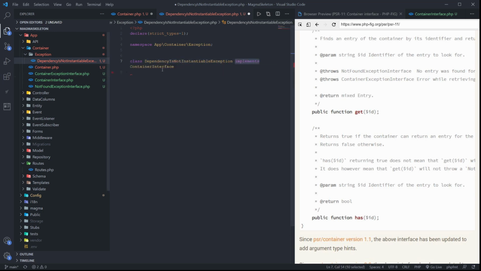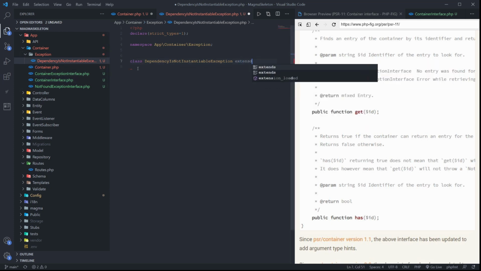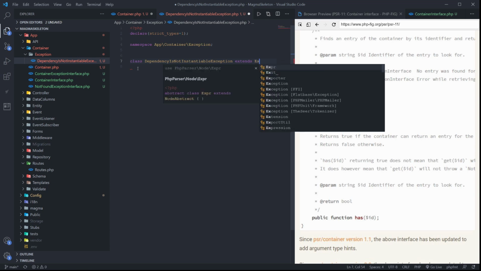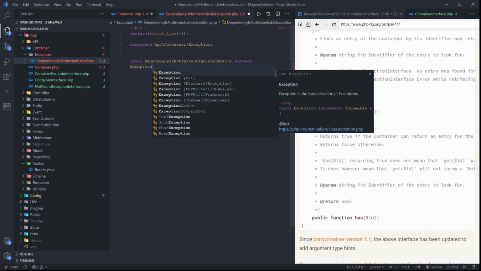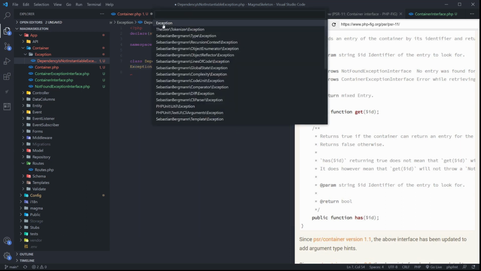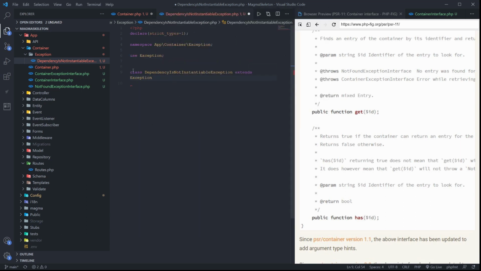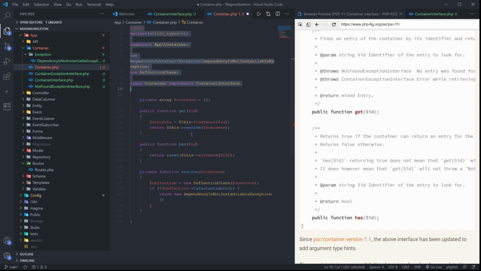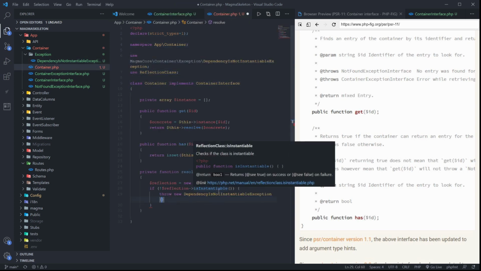And we're going to get rid of this implementation, and we're going to extend Exception, which is a PHP exception. Let's just import that class in, just like so. I just need the base PHP exception. So I'm going to leave it as it is. I'm going to pass a simple message within this particular parentheses.